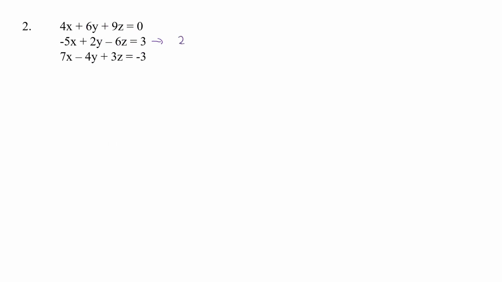So what I'm going to do is I'm going to take that and solve for y. So if I do that, I'll have 2y equals. Now I'll take everything else to the other side. So that's going to be 5x plus 6z equals 3. Oh, plus 3, sorry. We better make that so I can read it. All right. And now we have to divide everything by 2. And so y is equal to 5 halves x plus 3z plus 3 halves.